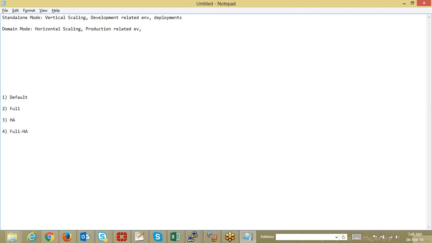Another difference between the development standalone mode and the production mode is that in the standalone mode, I have a folder called the deployments folder. Any application which you want to deploy in the JBoss application server, assuming that you have the JBoss application server installed. Am I clear? If I access the JBoss application server in which I installed in a standalone mode, there's a folder called the deployments folder. What is so great about this, Shiva?